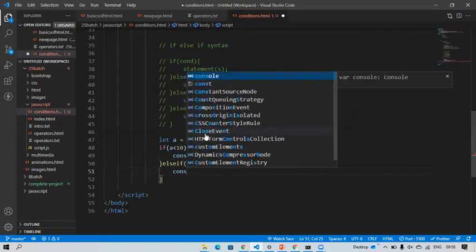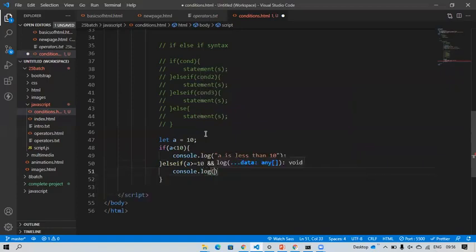You can write your statement, console.log of a is in the mid of 10 and 20. Okay, else if.